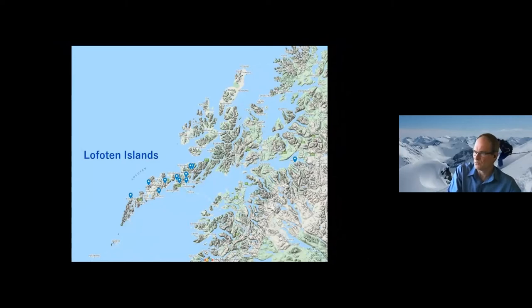Moving further to the north of Norway — inland you've got the major town of Narvik, but the Lofoten Islands is a chain of islands, four main ones plus a lot of smaller ones, all connected by road bridges or tunnels. The dots on the map are all locations that we skied with a guided group. The advantage of having a guided group is that they provide transport, meals, and the guides are very clued-up about what the weather's doing. This is a maritime climate, so you can get a lot of storms coming through, and having a good weather window is important. Having guides to take you to exactly the right place at the right time can make or break the trip.